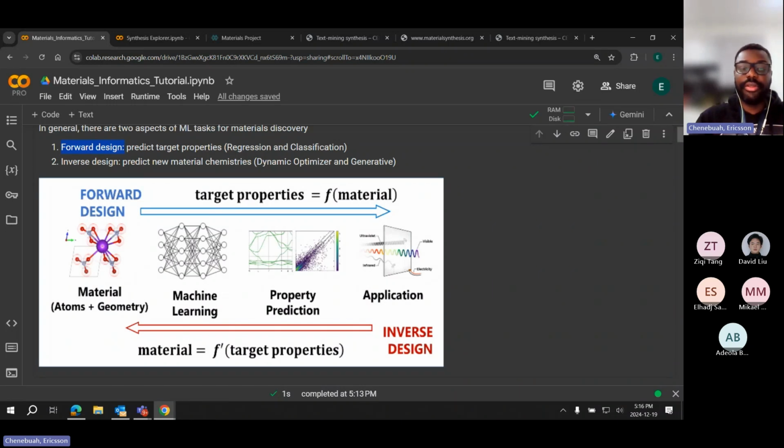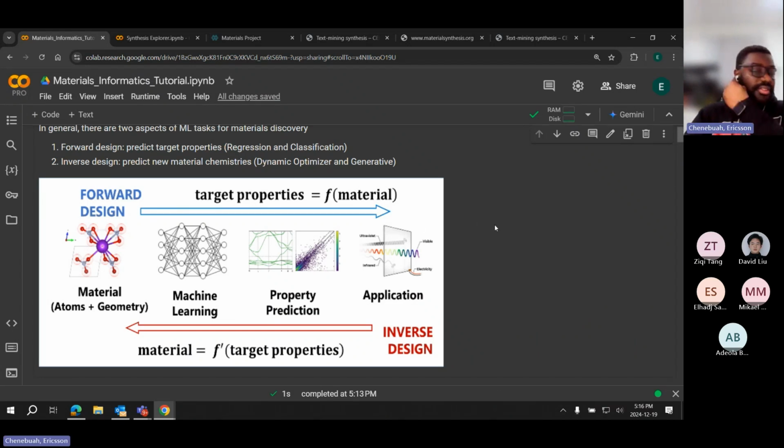After you're able to do that, we can now use a machine learning model to do the forward design, which is the prediction. Let's predict the property of this material. Let's predict the ductility of this material, like how much does it bend? What's the hardness? How hard is the material? For functional properties, can this material be used as a solar cell? Can this material be used as a catalytic material, maybe for hydrogen reduction reactions and things like that? So that's the forward design.